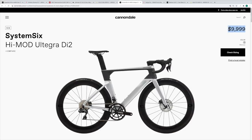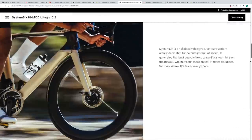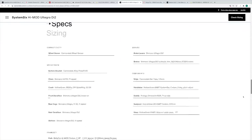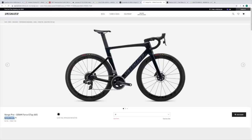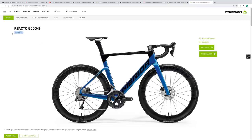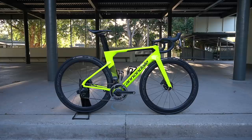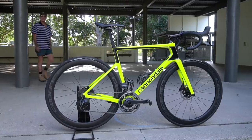Regarding the System 6, it appears that in Australia we're looking at a tier one frame with a lower-specced component tree, which comes in at about $10,000 AUD — similar to the old Venge Pro, less expensive than the Trek equivalent, and a fair bit more than the Merida equivalent, which I recently reviewed and gave a 9.5 for value for money. Overall, these bikes are expensive, yes, but reasonable value for money in comparison to other bikes. I'll have a score coming for you shortly.